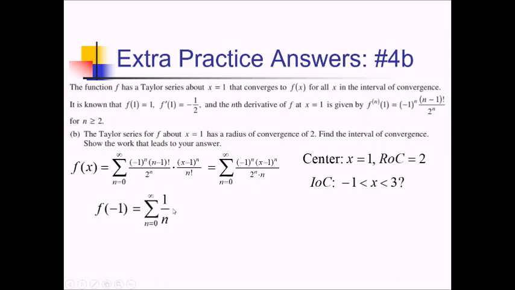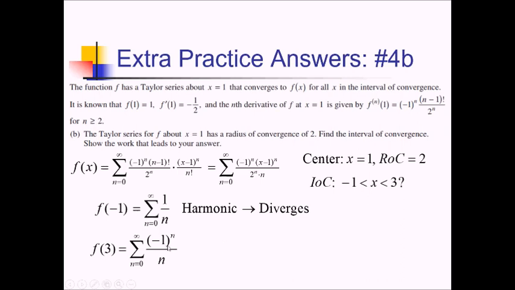Well, we know what this series is. This is the harmonic series, which is known to diverge. So not a whole lot of proof needed on that one. So we are not including the endpoint of negative 1. Well, how about the endpoint of 3? What's f of 3 going to come out to? That's 3 minus 1, which gives a 2 to the n that cancels out with this 2 to the n down here. So we just have a negative 1 to the n over n.